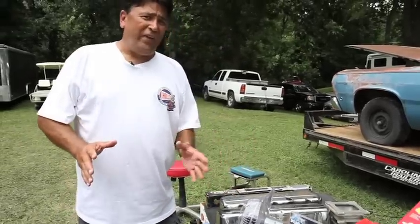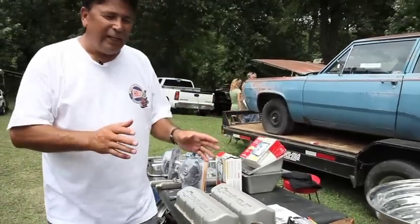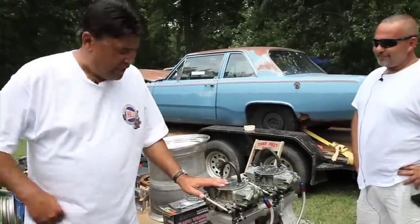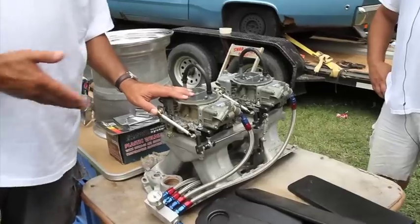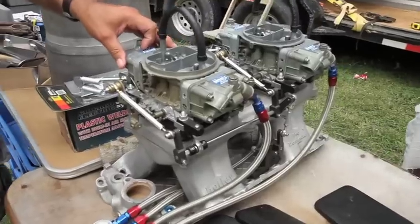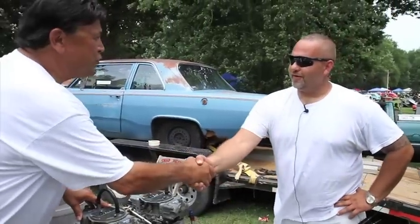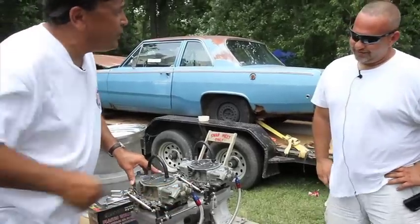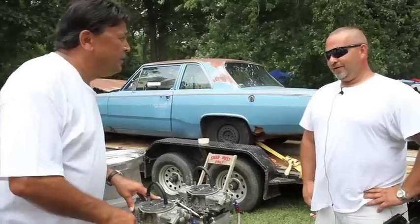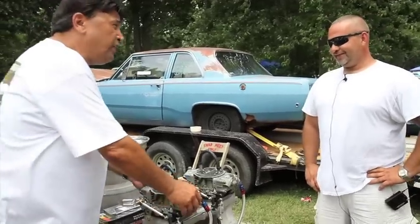You can call me old-fashioned if you want to, but eBay just doesn't do it for me. There's nothing quite like a good old-fashioned swap meet — to really get in there, check out the parts, hold them in your hands, and haggle for the best price. Look what I came up with here — this is an old Holley Pro Dominator intake tunnel ram for a big block Chevrolet, with a couple of Holley double pumper carburetors on top. This is going to be perfect for my newest project. The owner is standing right here — Charlie Crawhorn. Would you take a hundred bucks for this? Not going to happen. How about a hundred and fifty? Probably not. Two hundred? Not going to happen. Two fifty? Not going to happen.